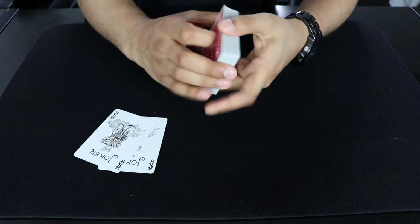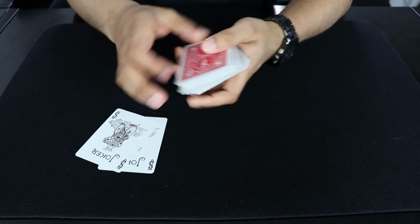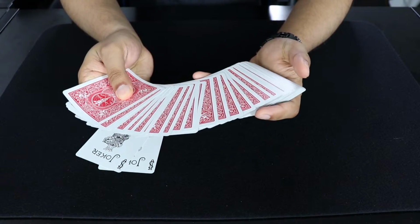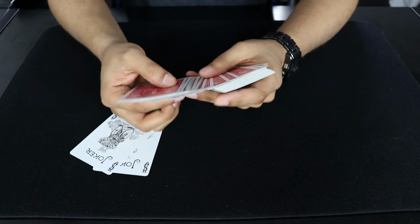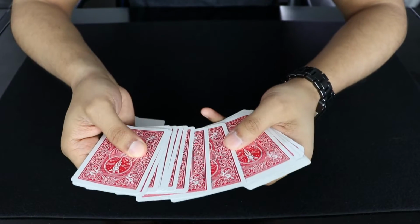Now at this point I generally like to spread the top half because we're going to be putting the jokers near the bottom half, and this way when the cards split it'll be a lot more even. So I generally just spread through the top half a little bit and ask the spectators to touch the back of any card. And let's just say they select this card right here.